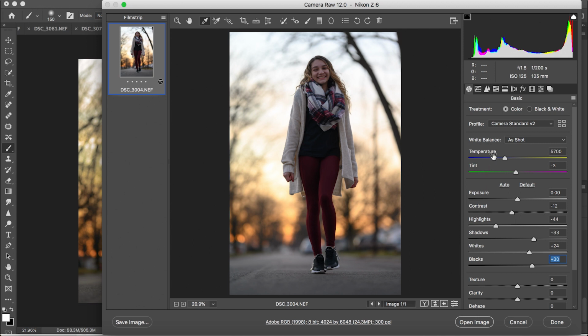Now another thing that you may want to do is you may want to warm the image up a little bit. This was shot on auto white balance. And you can move your slider left and right and kind of see how you want it. I want mine a little bit warmer. Now if I go up here to this little eyedropper here, I can actually find like a white or gray spot and I can either click on it or I can click on it and pull. And I usually sample from, if I have the area to sample it from, I'll sample from a little bit bigger area there.